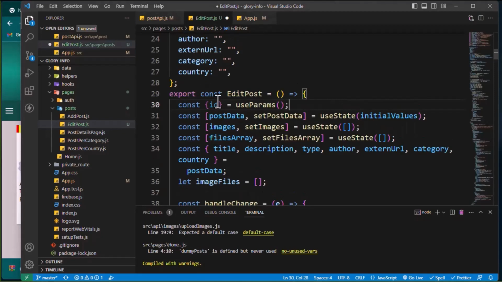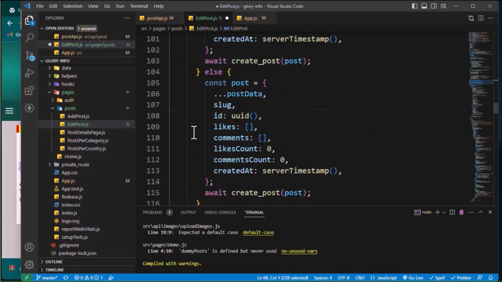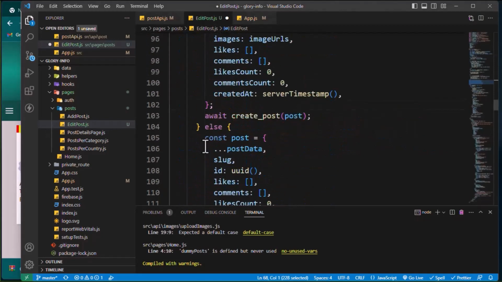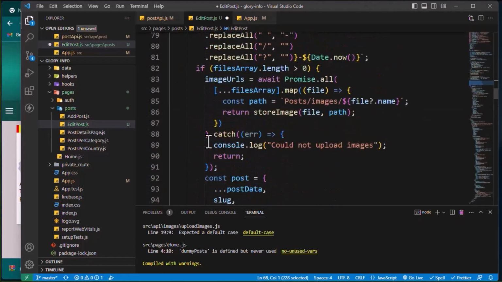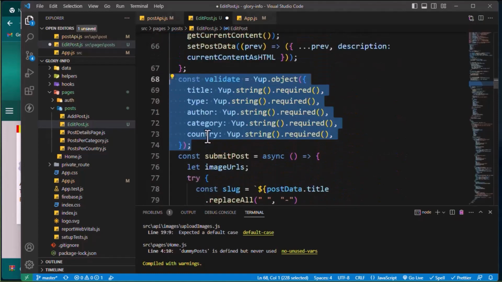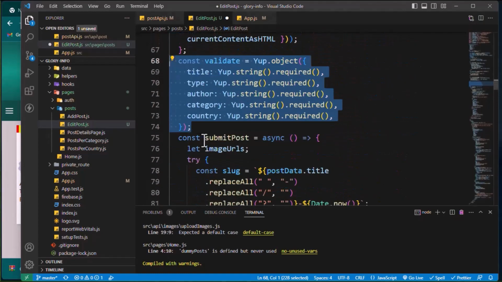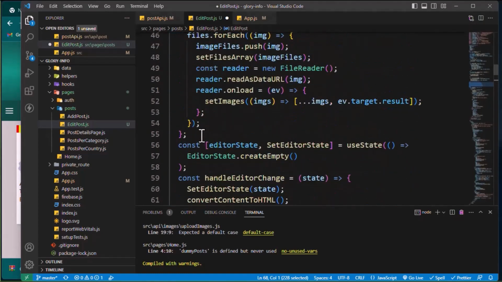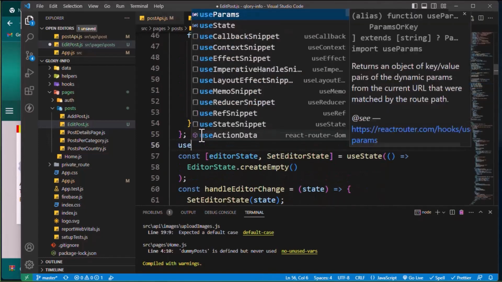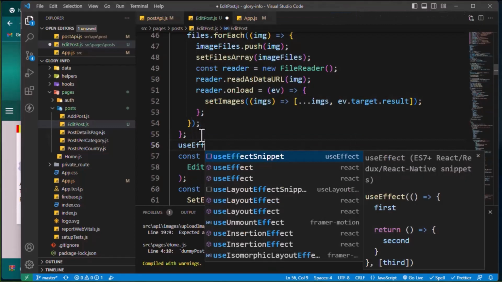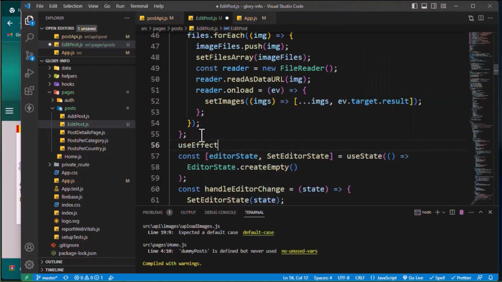All right, then since we have the ID now, what we need to do is go to the database and get the data back from the database so that we'll be able to edit it. So what we are going to do is use this hook, which is useEffect.